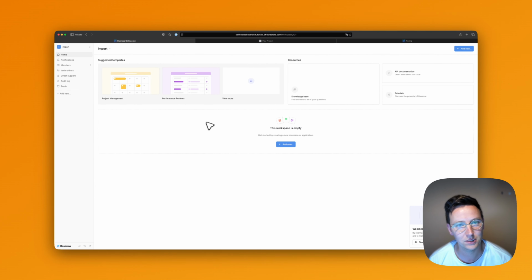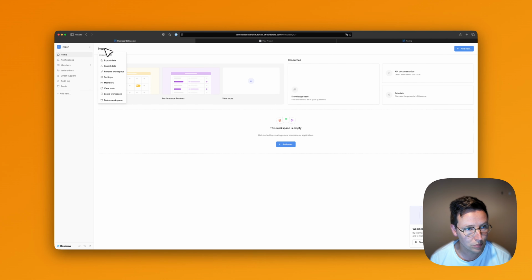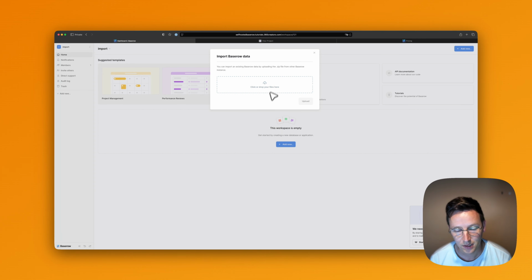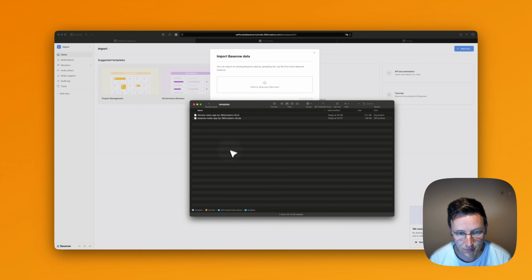So let's import it in Baserow. You create a Baserow account at baserow.io, or you can self-host Baserow. If you want to do it very quickly, I suggest going to baserow.io and creating an account. Then you have a new workspace, and what we're going to do is import data, and into this template you drag and drop the zip file.